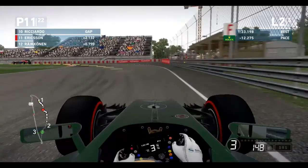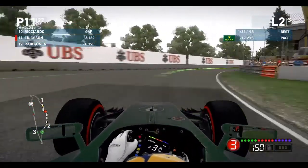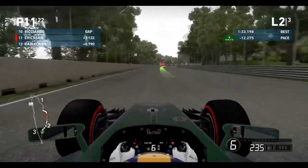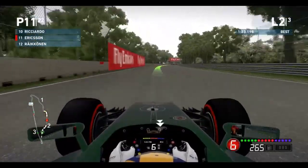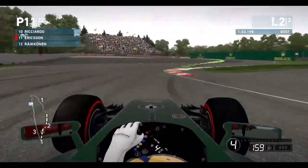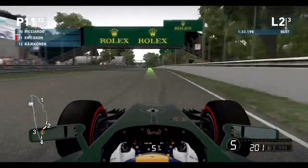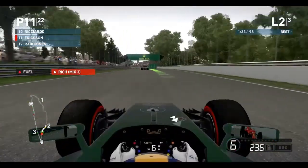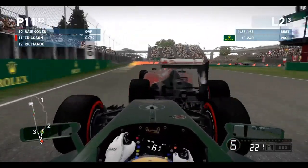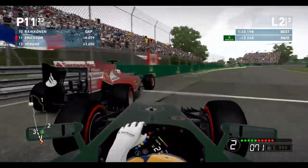What's the split time? Oh, we're 12 seconds off the pace. Faster than the pace because of the start, but anyway. Dipping a wheel on the grass again there. And Raikkonen is looking for a slipstream now. He's getting really close to us. He's going to look on the inside, but he slows down far too early for us. As we graze the wall again, these tyres are getting a real beating. As Ricardo slows down, he must have some engine fault or something, because he wouldn't be going that slow. He's looking like an absolute sloth behind Raikkonen.